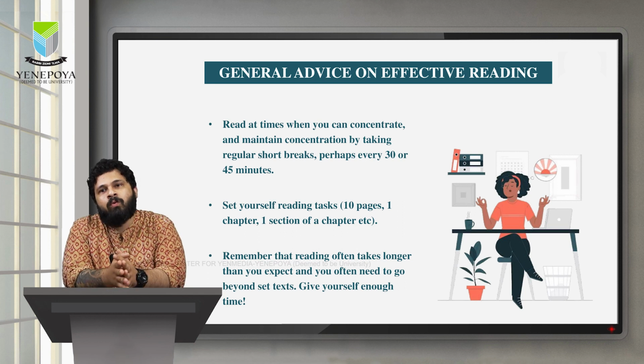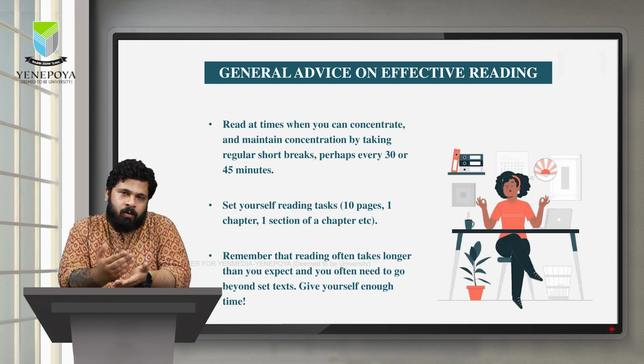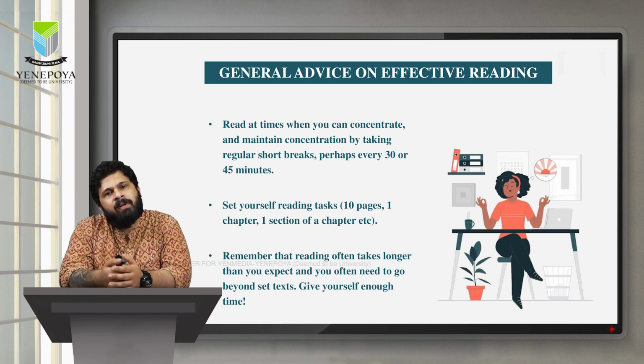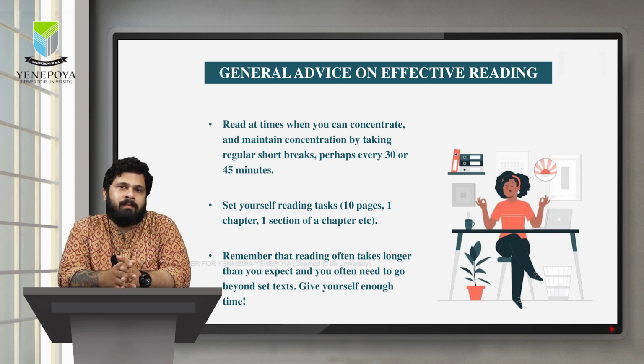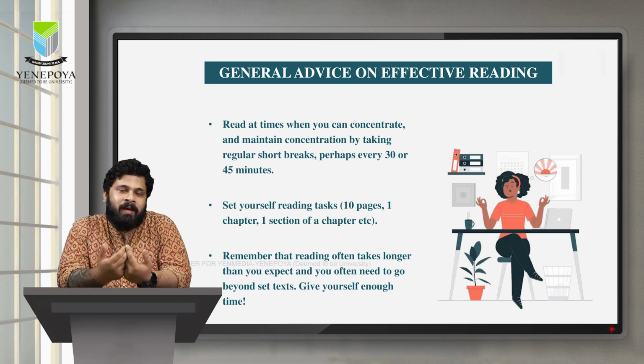For example, if you're a person who is not an avid reader and it's been quite a while since you last read, then you can begin by reading about 4 to 5 pages a day, maintain it for a week, then for 2 weeks, then slowly increase it to, say, 6 to 10 pages a day, and slowly move on, and that's how people develop. See, the thing is, when you begin any skill, there is a chance that you might lack and might not be really good at it, right? Every professional had to begin at some level, right? And you can't expect people to perfect things right away, because we are all humans and we make mistakes.